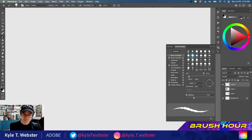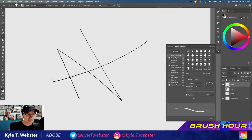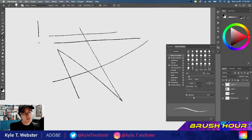Here is a full stamp at its regular dimensions. And now I'm compressing it from top and bottom, making it skinnier. See what happens to the line I draw? Now you might wonder why when I draw from right to left, and up and down, is the line still the same width more or less? You would expect perhaps that if the stamp were this compressed, and let me just spread that out for you so you can see that. If the stamp is compressed like this, so it's wider than it is tall, why is it not so that when I draw down, I get a wider stroke?